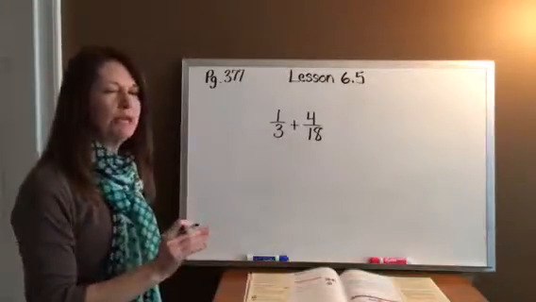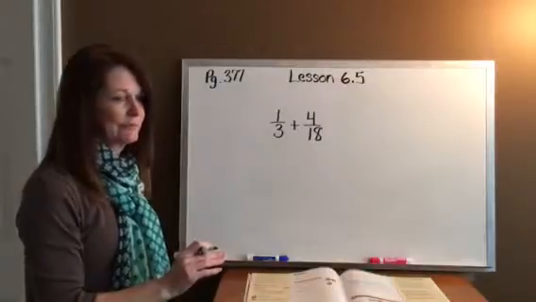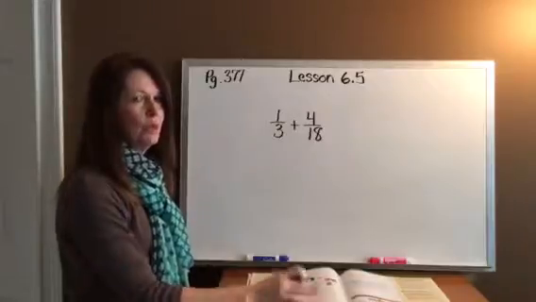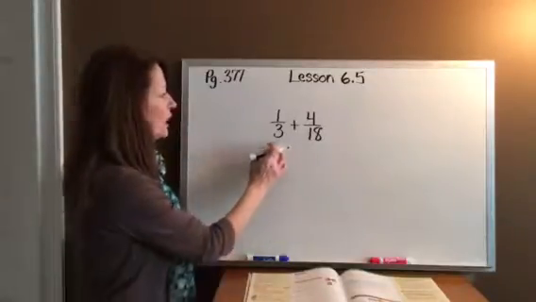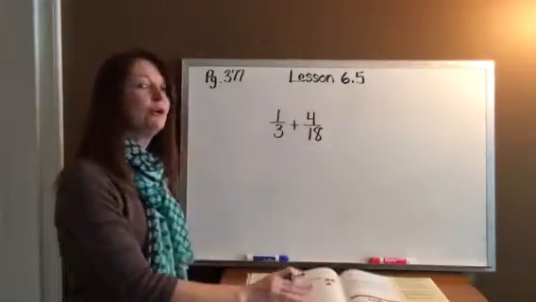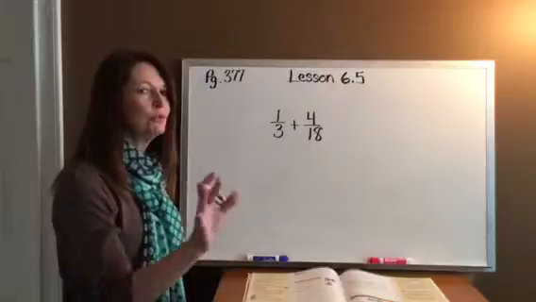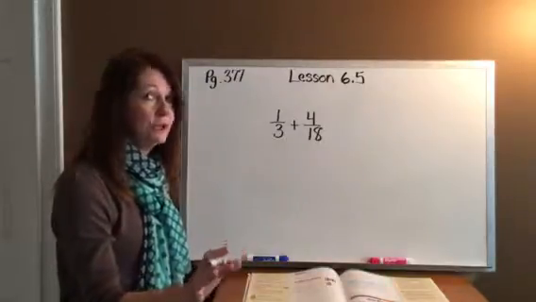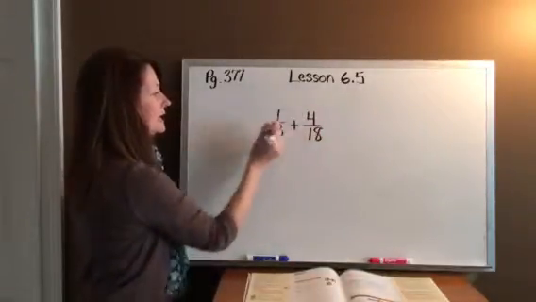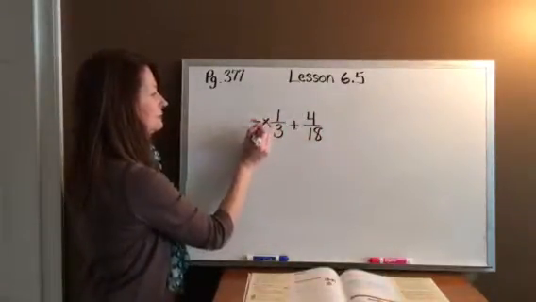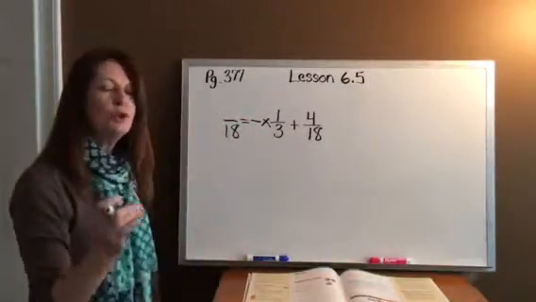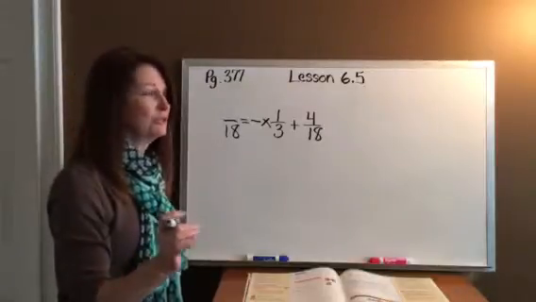Now, some of you probably already see a connection here. There is 3 times something that would give me 18. When you see that one denominator, when multiplied, would give you that denominator, you're already done, really. You don't really necessarily have to use that stair method. You can, but you don't really have to. All you need to do is, this will stay the same, and this side will be something that will give me 18. If you know your factors, this is going to be much easier for you.